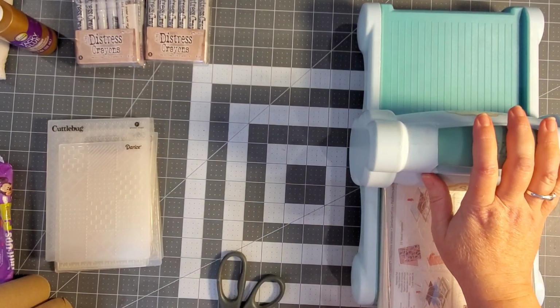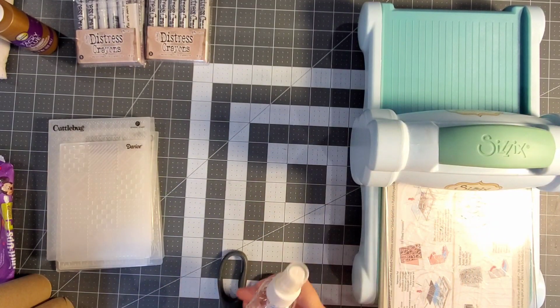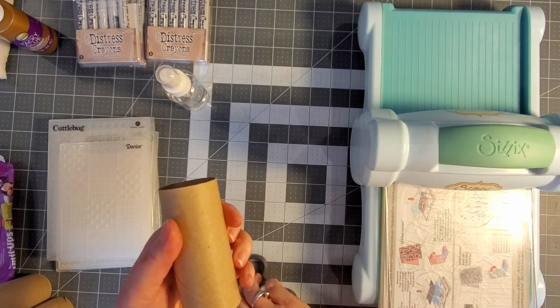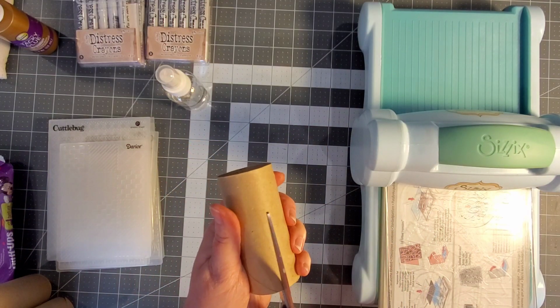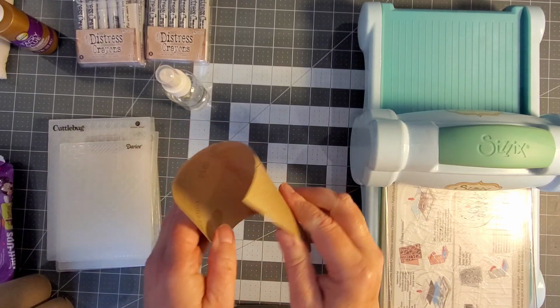While our cover is drying, I'm going to bring over my Sizzix Big Shot. I have some water in a little Dollar Tree squirt bottle. I have my toilet paper rolls. We're just going to cut those just like this. One cut, we're going to open that up.